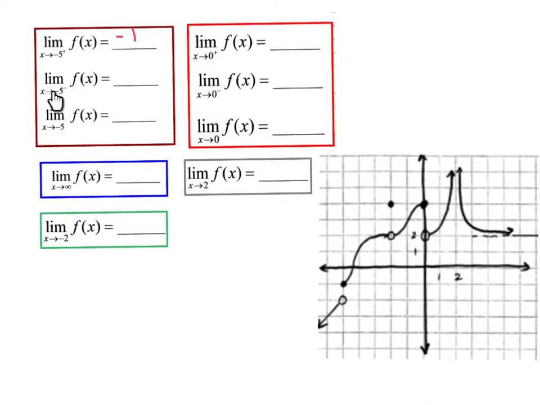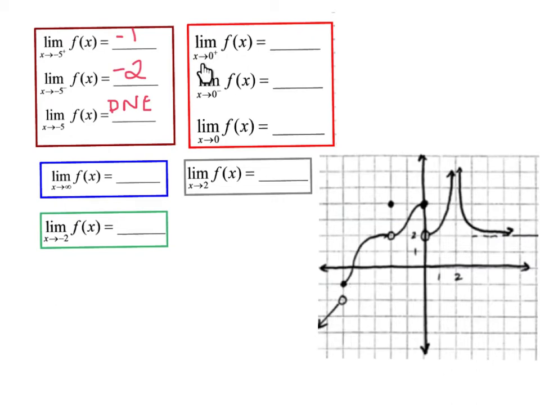As we approach -5 from the negative side, so we're coming up along the negative side, what y value are we approaching? -2. Please remember, you do not have to touch. It doesn't have to be a closed circle. It doesn't matter. It's just what y value it's approaching. So then I ask, what is the limit at -5? And of course the answer is it does not exist, because for a limit to exist, it must be approaching the same y value from both sides. And it's not. It's approaching -2 from one and -1 from the other.